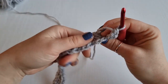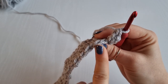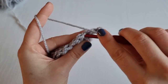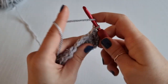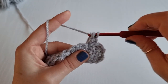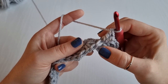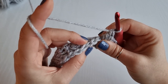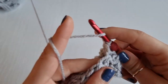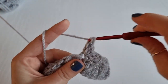And now it's a good idea to look from the top because it's easier to see the stitches. So again, you will skip one, two, and into this third one you will place again what we did before. So you will do single crochet, half double crochet, and double crochet. Again, look from the top, one, two, these two you will skip, and you will work into this third one. Single crochet, half double crochet, and double crochet.